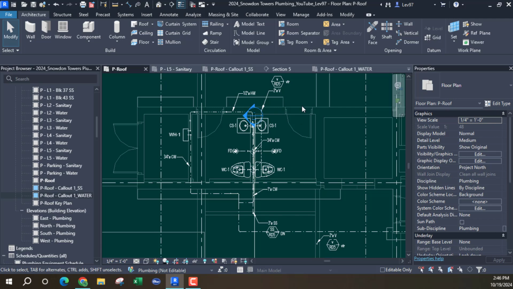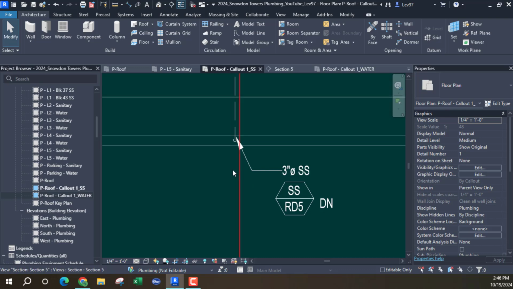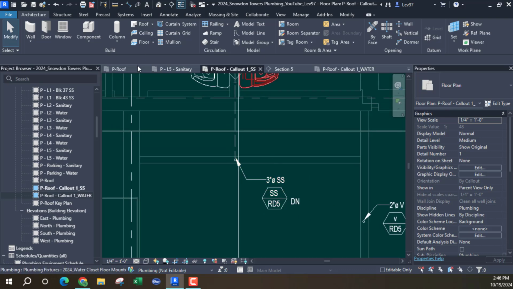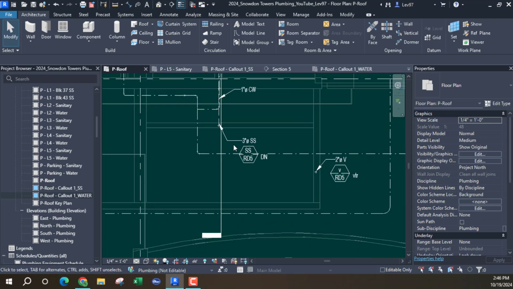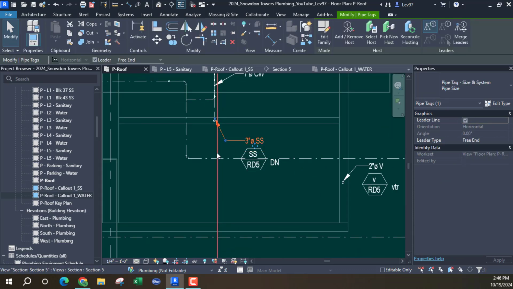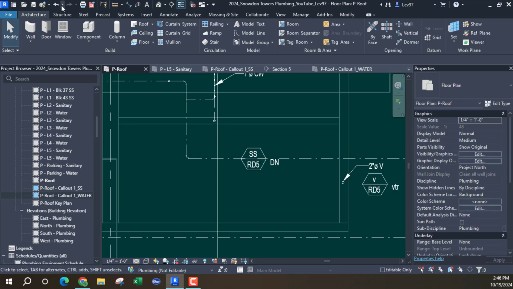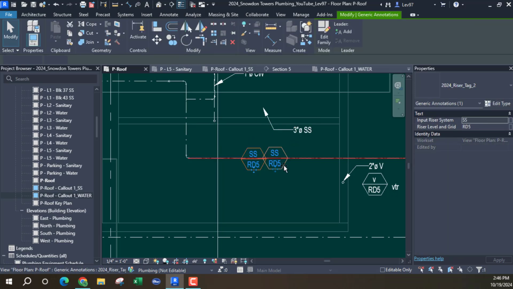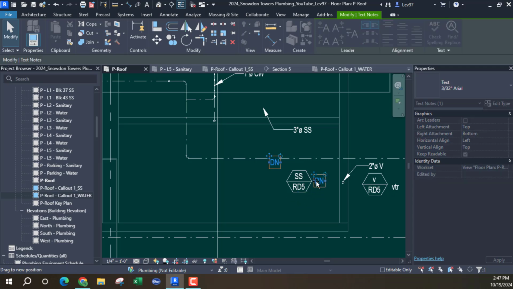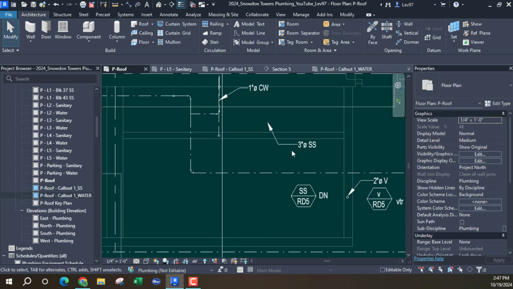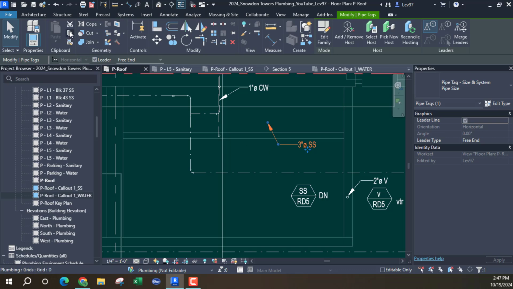I'm going to go to the sanitary callout, and on the roof plan, what I'm going to do is erase these notes. Let me back up and give a quick review. I'm going to move this and move this. And what we can do is show that if I copy and paste this note or this text, we call this, I think this is dumb text.